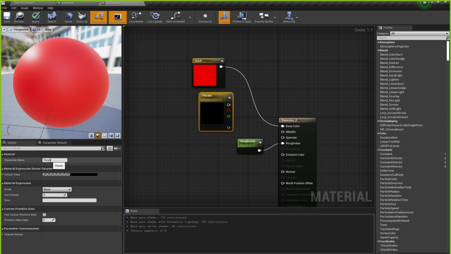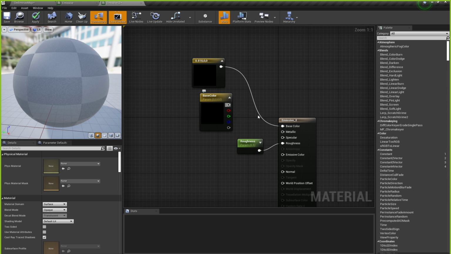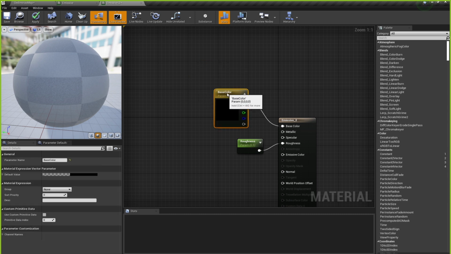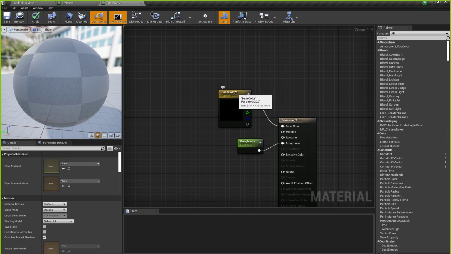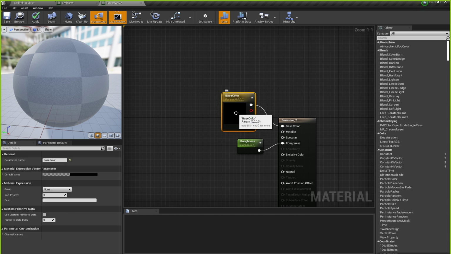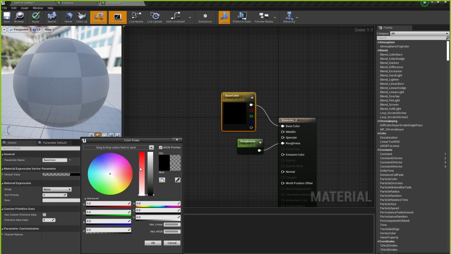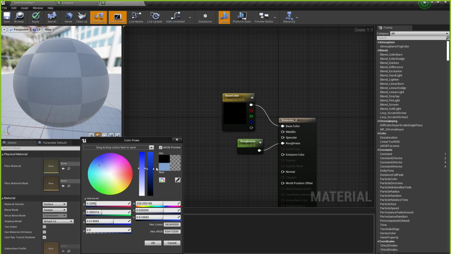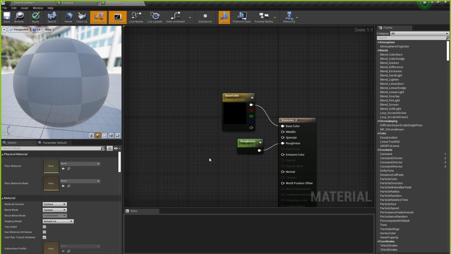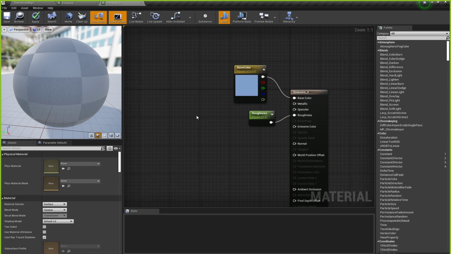So that's also quite a nice thing, and I'll just call it base color here, connect it as my base color instead of that, because I will want to be able to change it. And I'll just make the base color blue. Okay, so that is that.